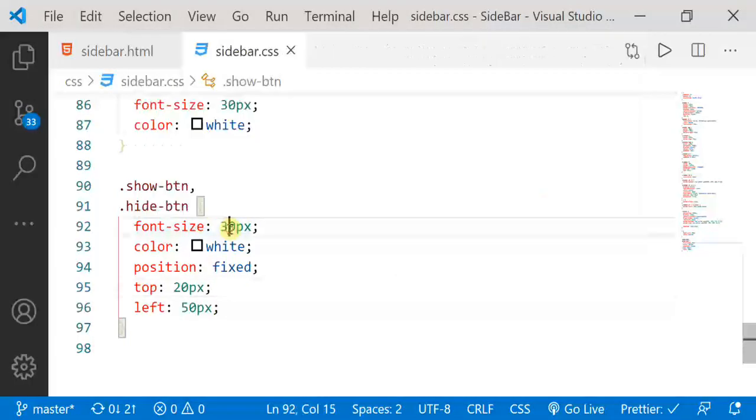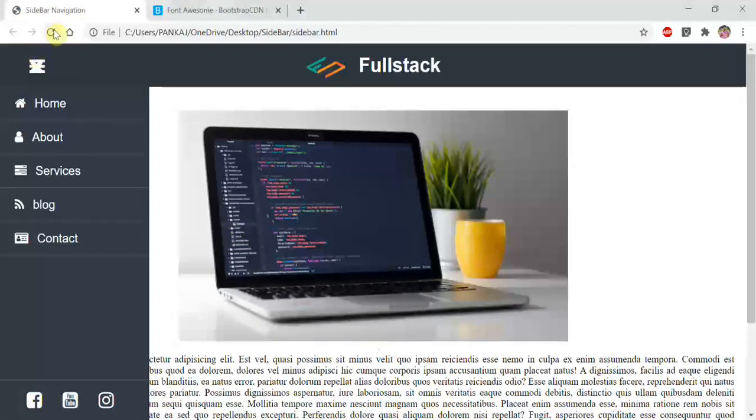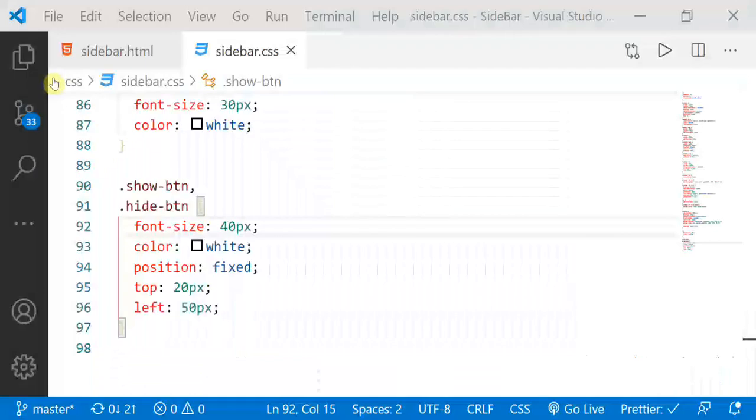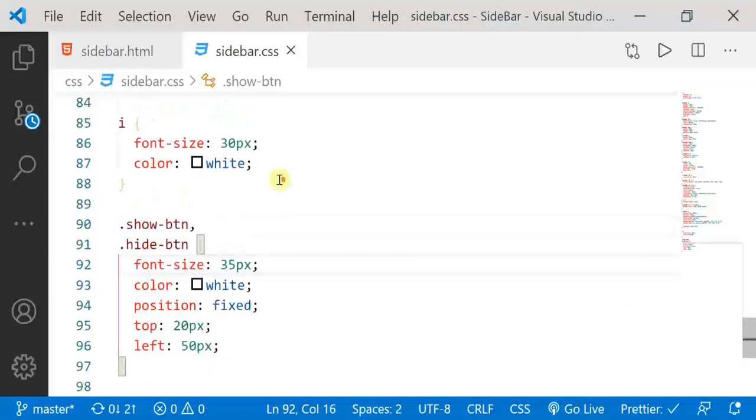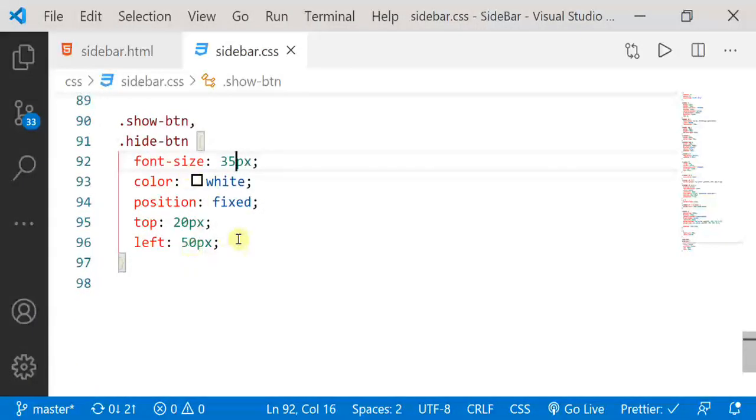Let's make it slightly bigger. So I add 40. 40 is bigger, so I'll add 35 pixel. I think 35 is fine. So when I press this button, it should toggle the things. So for that, first I just hide the second button.